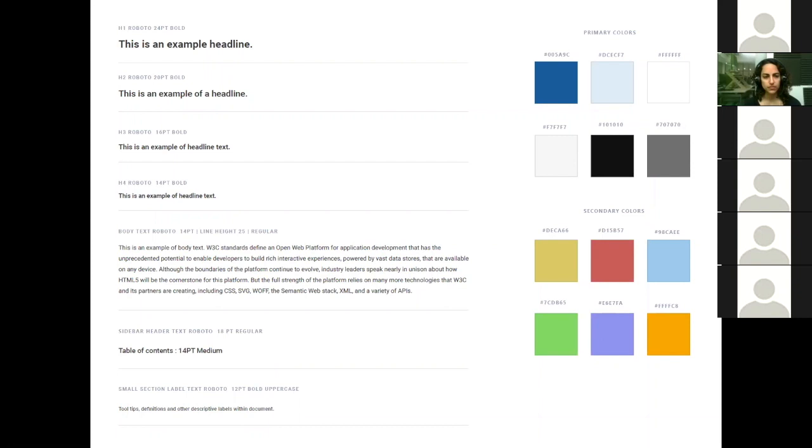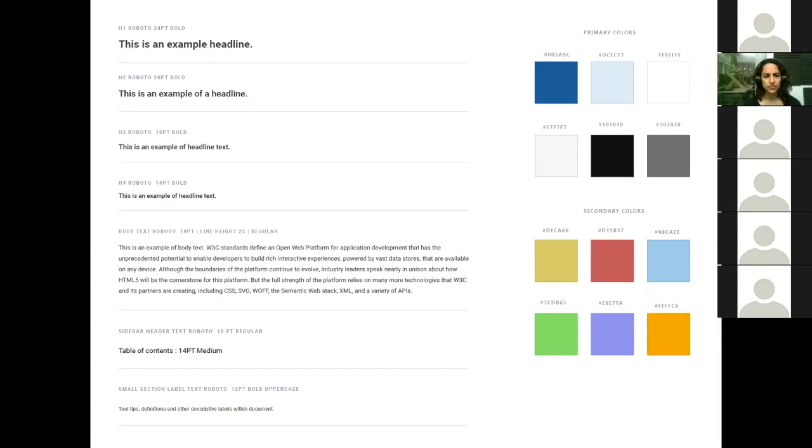Roboto is a sans serif font by Google. It's very modern, approachable, and we wanted to change the look and feel of W3C. So that was the first thing that we targeted. We wanted to narrow down on which font would be the best. We experimented with multiple fonts within the specification, and Roboto was the one everyone liked.